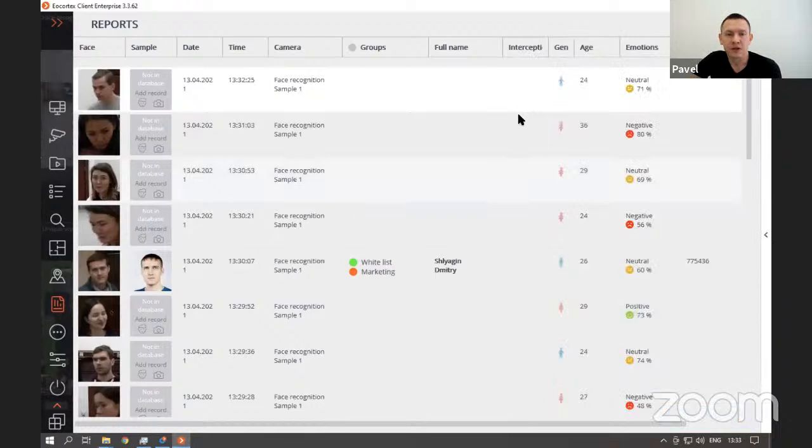As Ilya is showing right now, you would be able to get this information clearly in the reports. Everything is displayed there. And once again, it is part of the face recognition or unique visitor counting module, so you would not need a separate license for it.